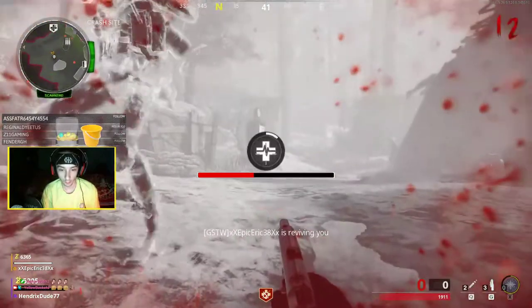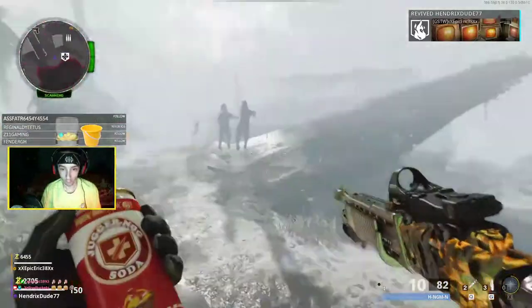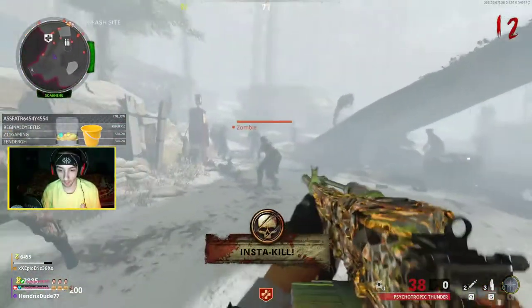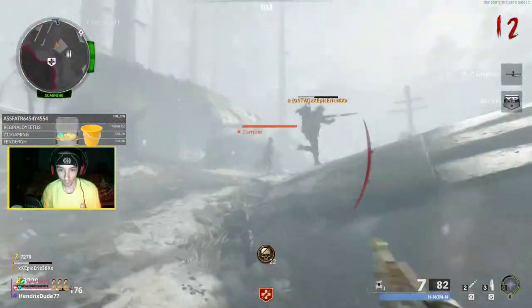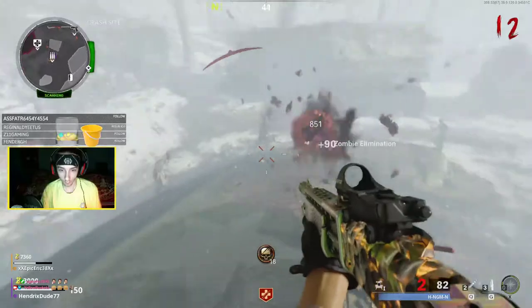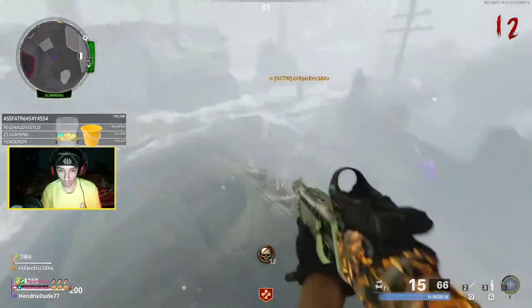I'm running. It gives you a speed boost while you're doing it. I appreciate your help. Ah, there we go. Get the car. Yeah, help this fuck. Oh, you can grab the Wonder Weapon and try to save one. Oh, yeah.